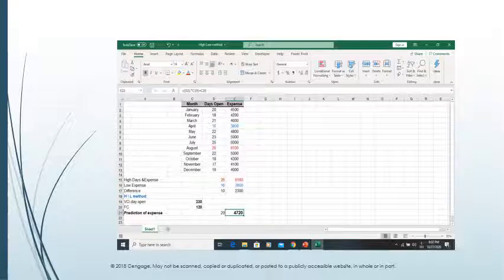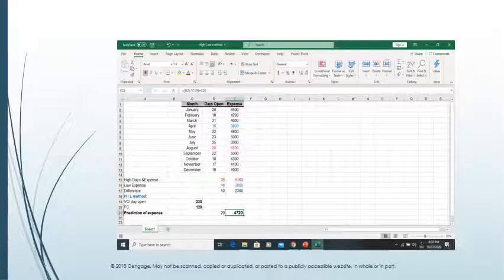So we should go to cell D15 and enter the formula equal max D2 to D13. Then click on enter button. In cell D16, enter the formula equal minimum D2 to D13 and click on enter.